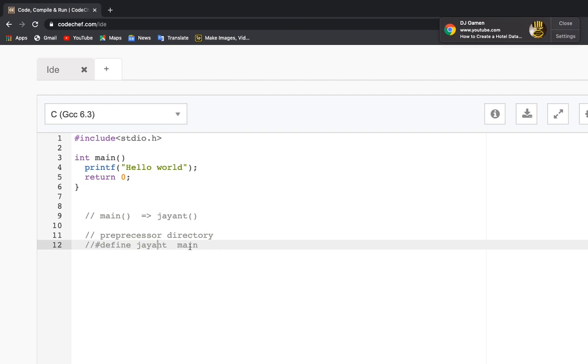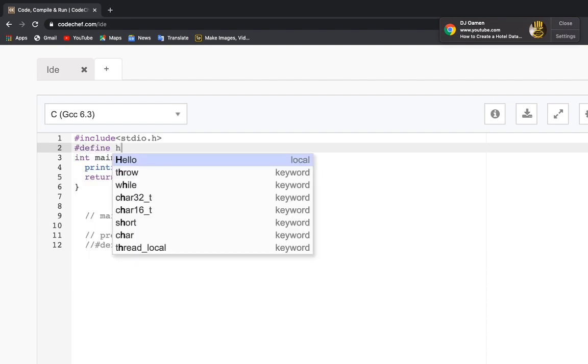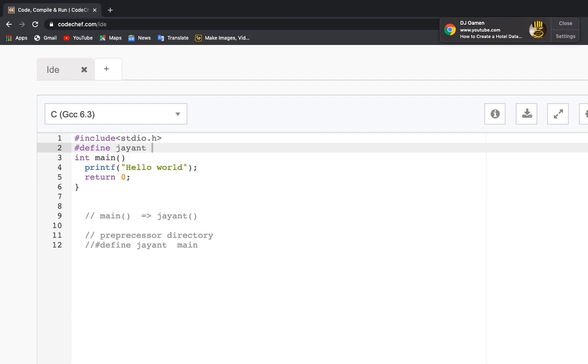For this macro, Jayant is an alias. Just try to apply this concept here.